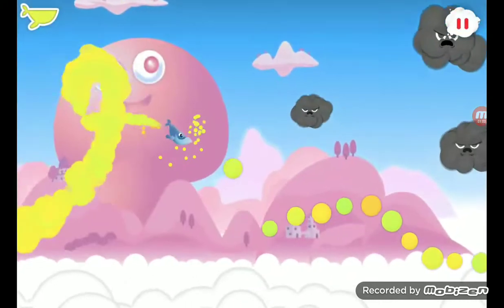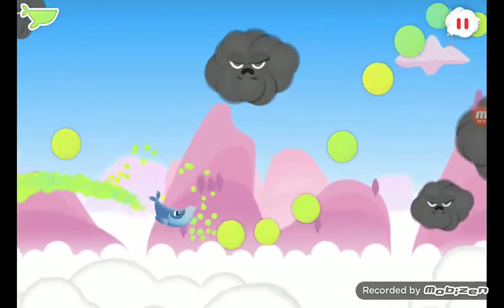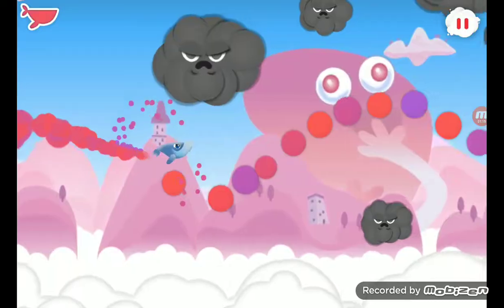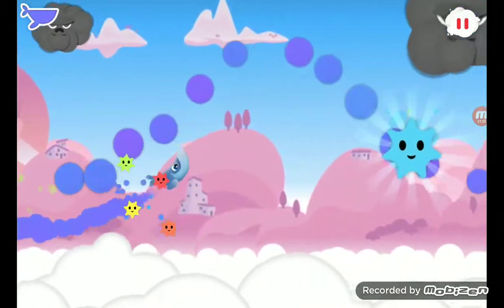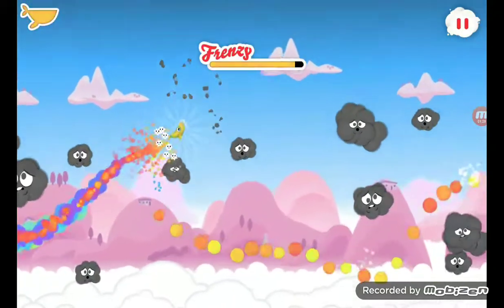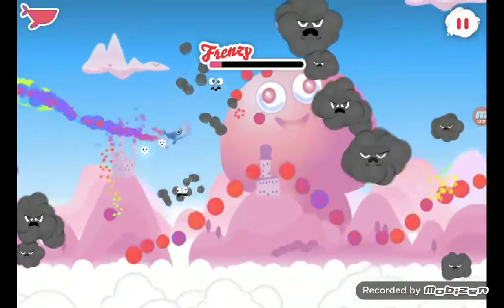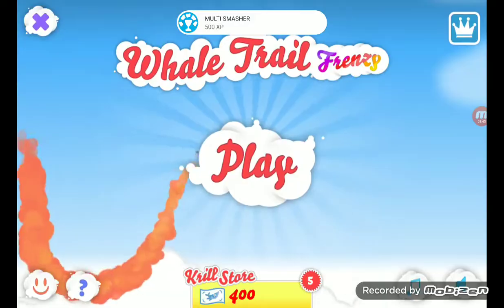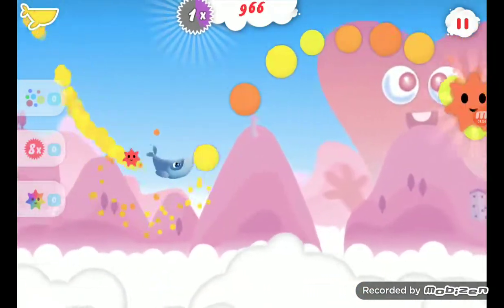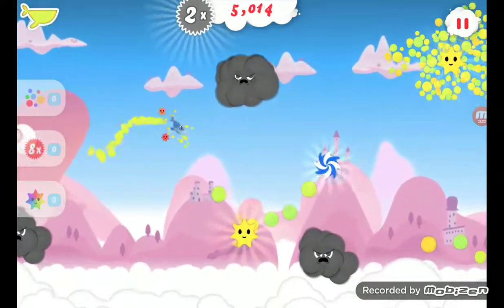Clouds reduce our whale trail. Frenzy! Invincible! Lights. Two times multiplier.